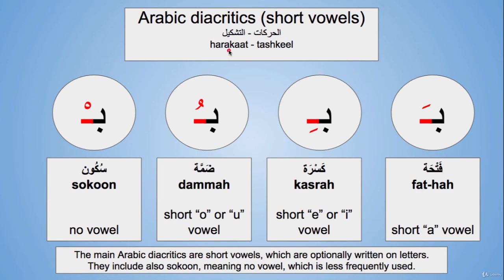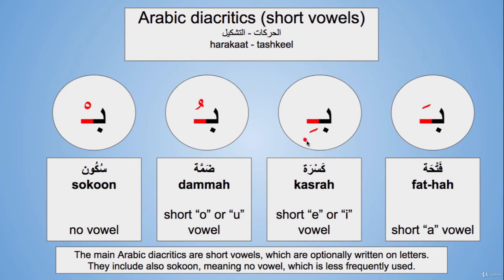Diacritics are sometimes called harakat or tashkil in Arabic, and they mainly include short vowels which are not typically included among the letters. So we can see that the first diacritic is called fatha, and it looks like a short inclined dash, and it is applied above the letter, and it gives a short a sound. When you're adding the English transcription, you put an a after the letter.